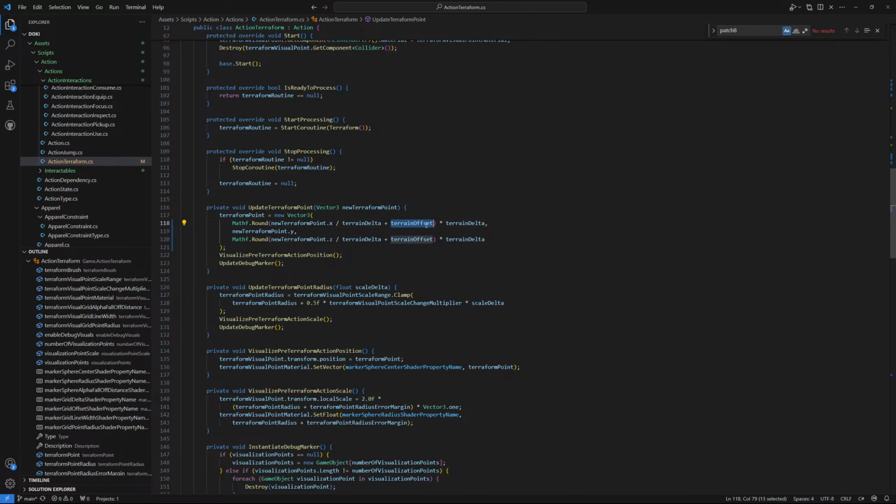So, don't we want to offset it by... So if we offset it here, we want to offset it by... Right, so this is a floating point number.